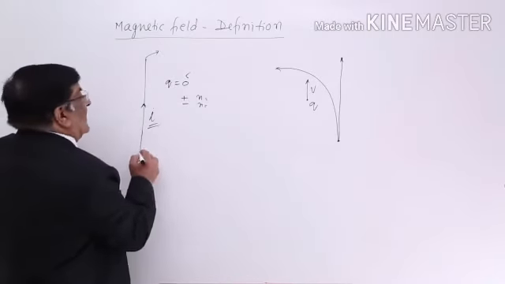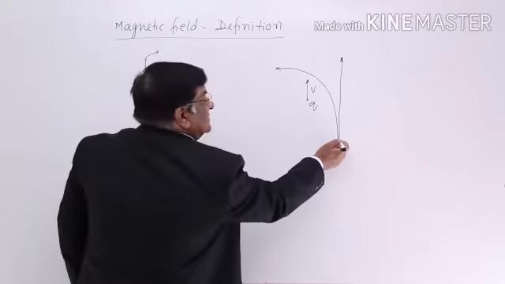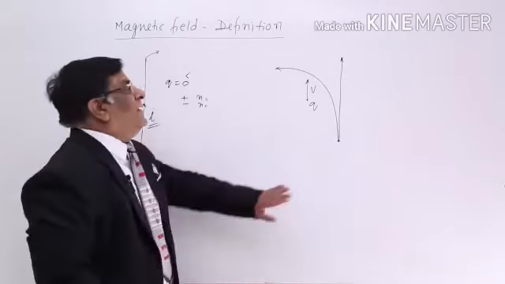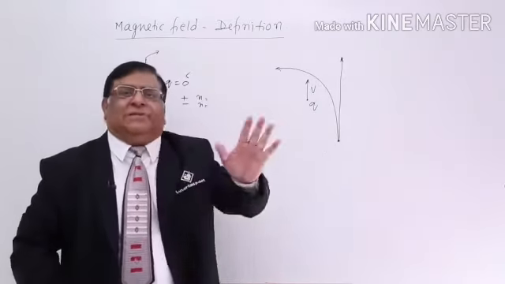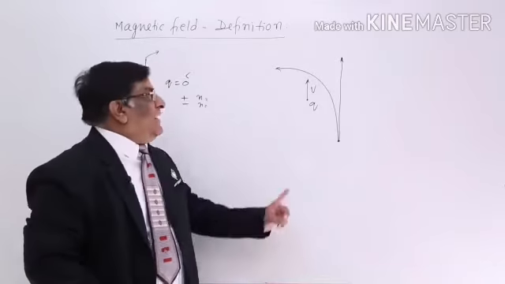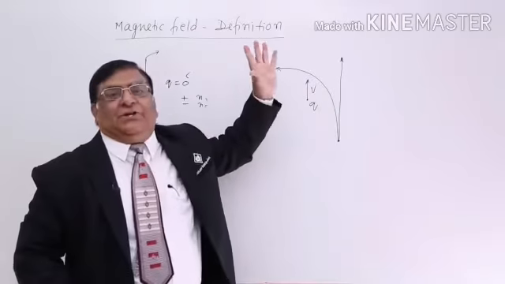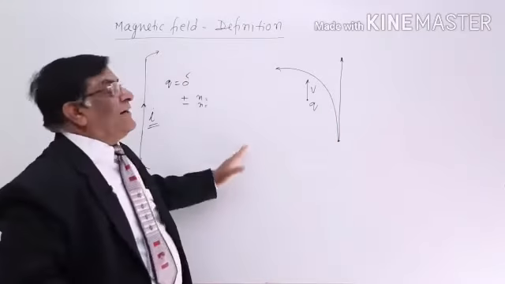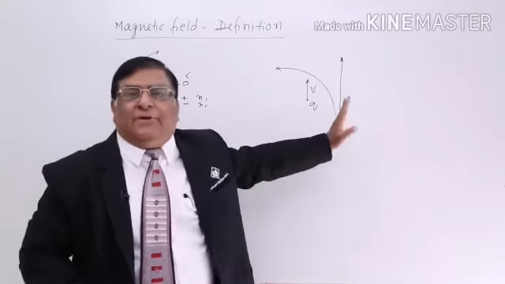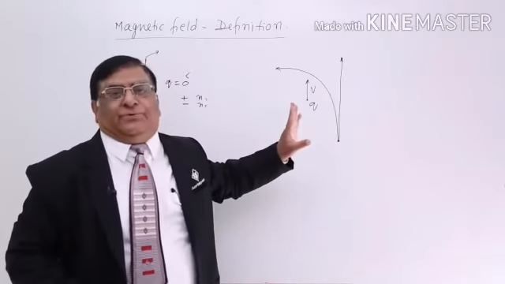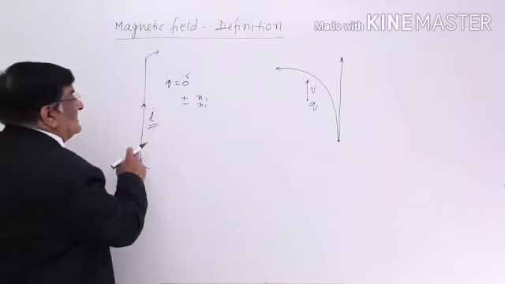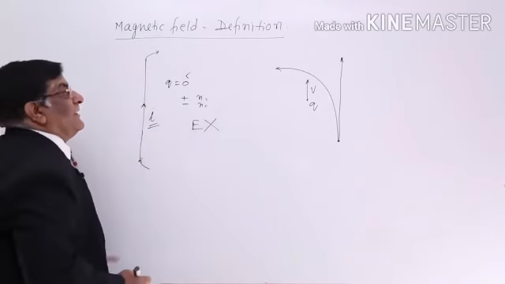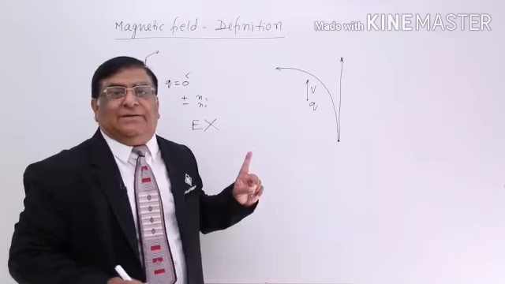Now I start current in this, and this charged particle which was moving straight bends like this. In this direction or in that direction, we will see the direction rules later. But it changes its direction, and changing direction means a force is applied. Without contact, who applies force? Electric field, any field applies force. Now this is incapable of creating electric field. No. Then what is it creating?